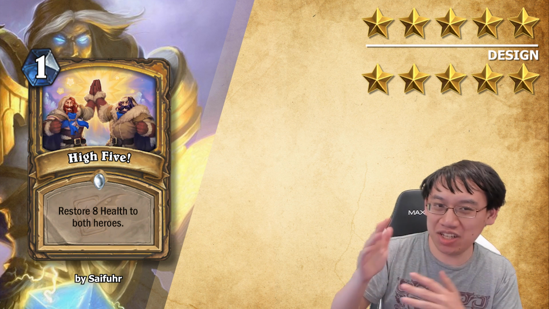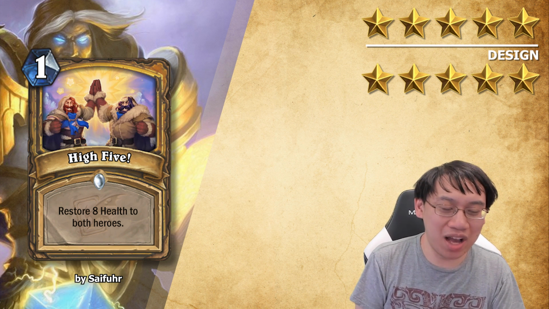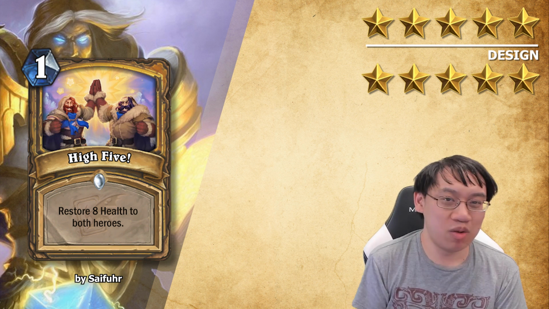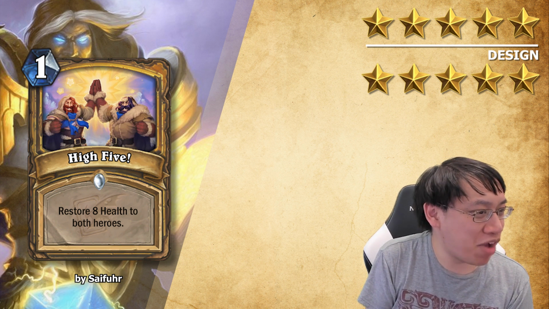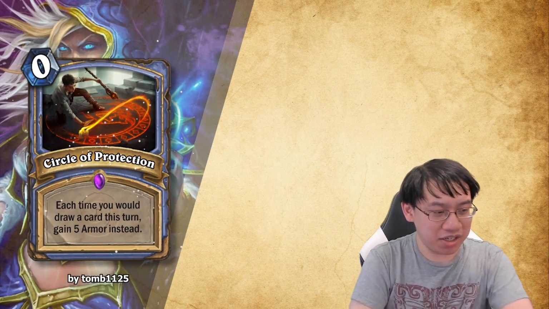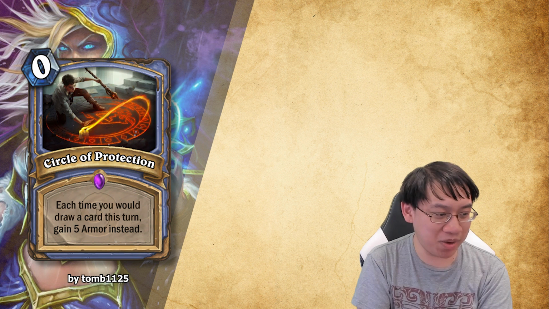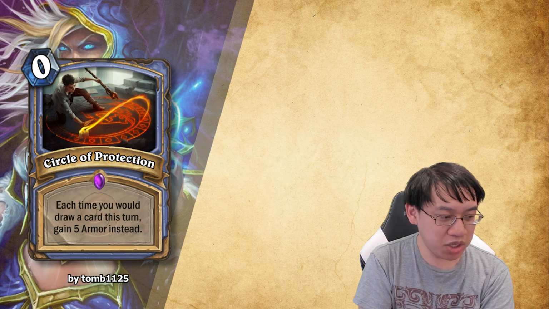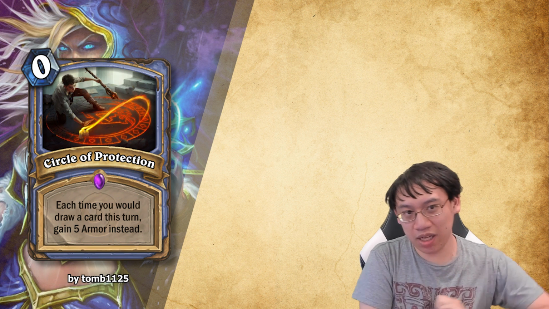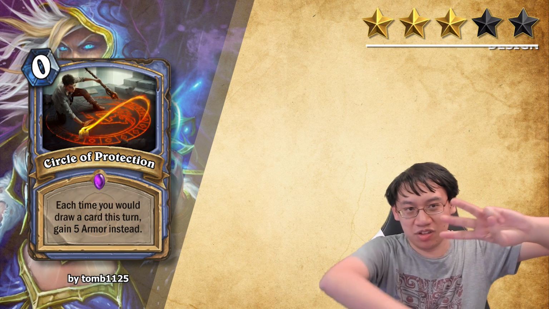At some amount of health, you will happily play a card that just heals you. We haven't really found that number yet. 5 wasn't enough. 8 might actually be good enough. Circle of Protection, a mage spell for 0 mana. Each time you would draw a card this turn, gain 5 armor instead. Design, 3 stars, balance, 3 stars.